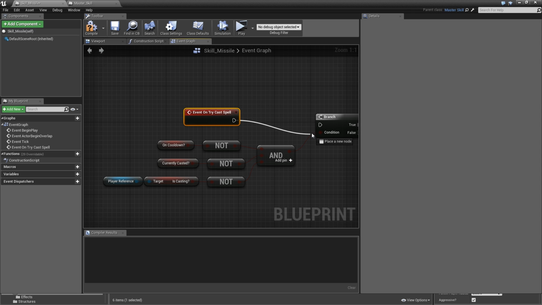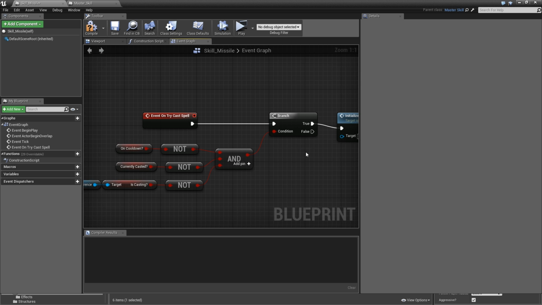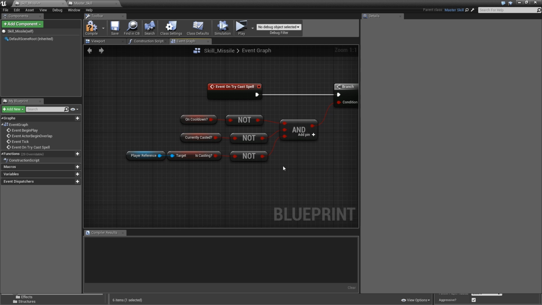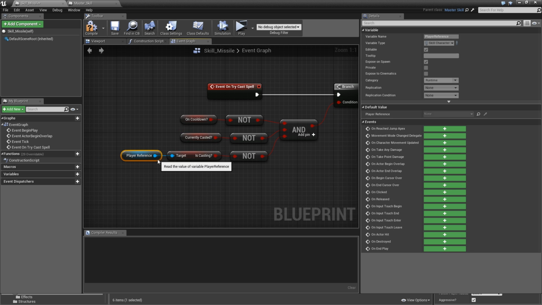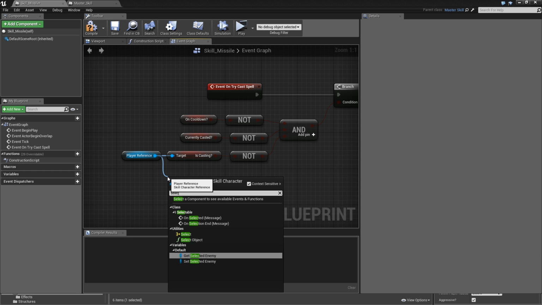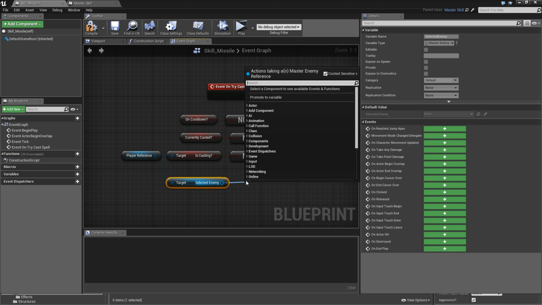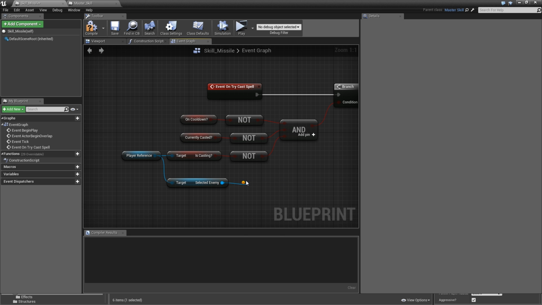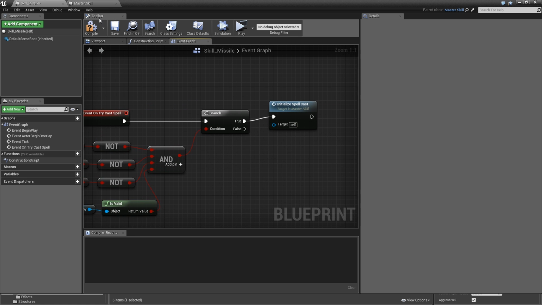Use the event. So we want to check for all of the conditions that the parent class does, but also we want to check that the selected enemy of the player is valid. So that just means have we selected an enemy. If not, we cannot cast a missile spell, which makes sense.